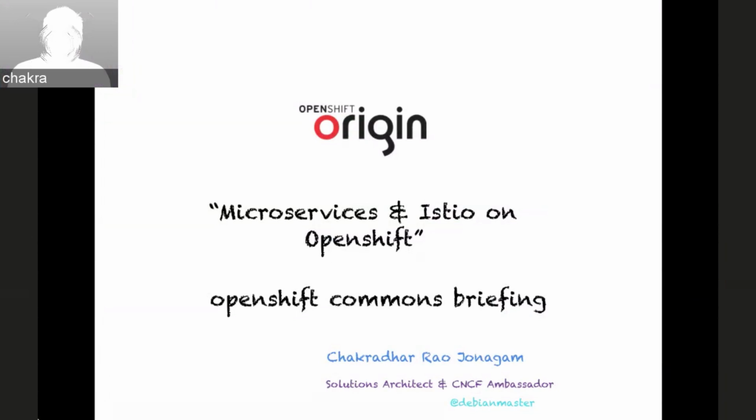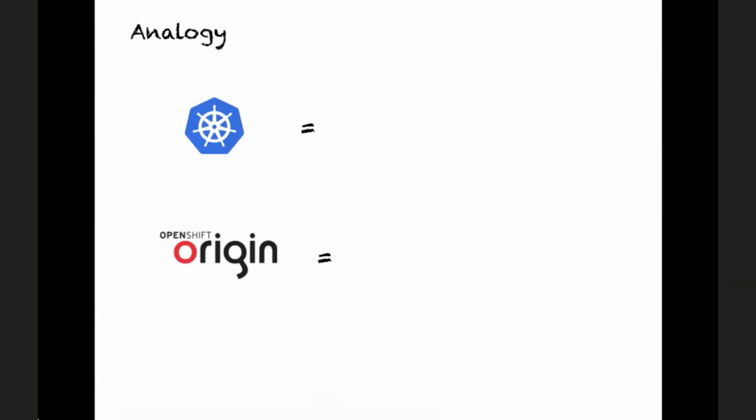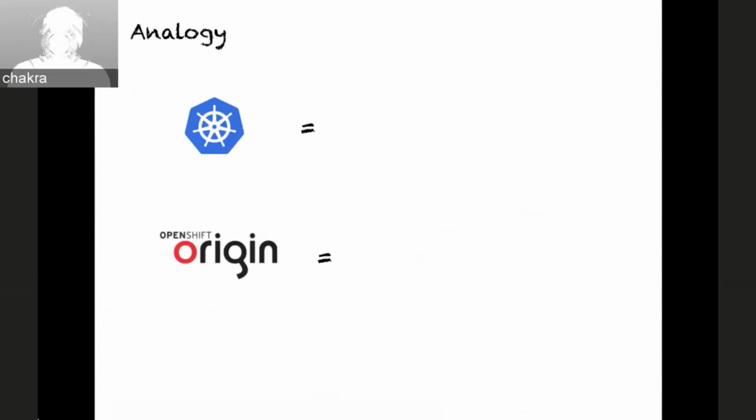Thanks, everyone, for joining. I'd like to introduce you to microservices on OpenShift and also touch base on some of the service mesh concepts using Istio. One of the fundamental requirements for microservices is having a platform to provision infrastructure very fast. This is critical for any microservices adoption. OpenShift provides a very good platform for self-service infrastructure and also a resilient platform for your microservices.